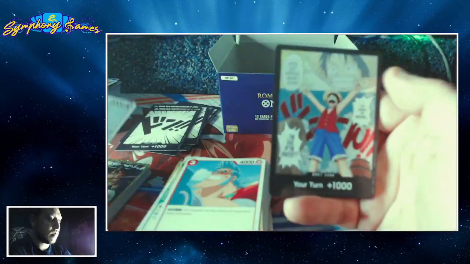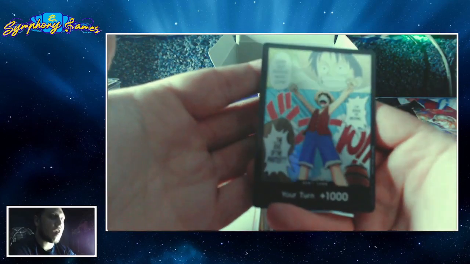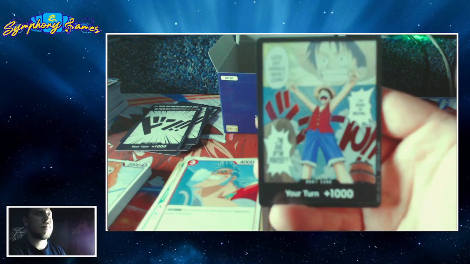It's good. Whoa, whoa! This is an Alt Don card. Didn't expect that one. Didn't know that was in here. Look out world, here I come. What else we got on here?